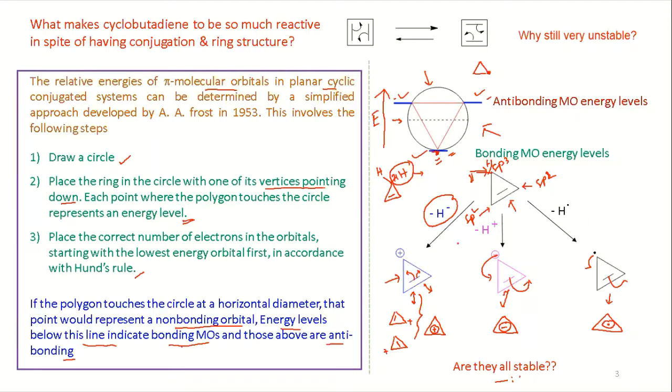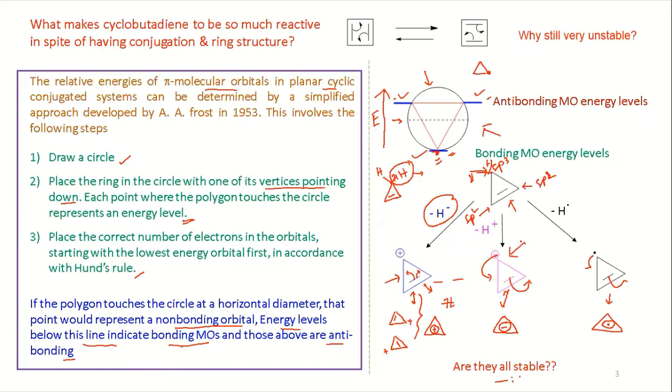So what we have to do is place the two electrons. In this case, I have the axis of these three molecular orbitals. These two are anti-bonding, this is bonding. So I have two electrons, and I have to put the two electrons in the bonding, right? So anti-bonding will be vacant. Got it?